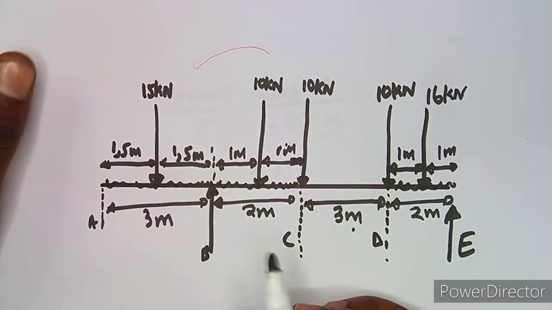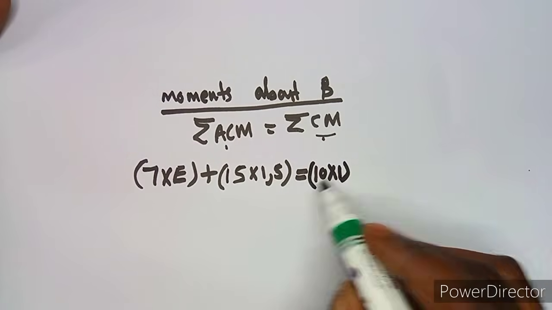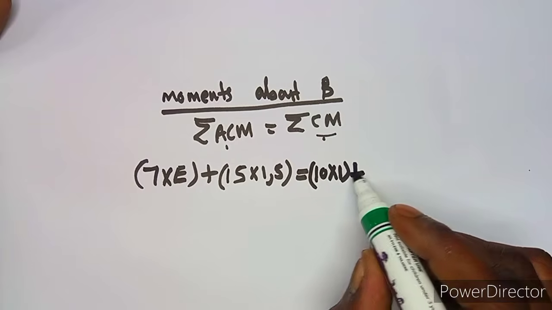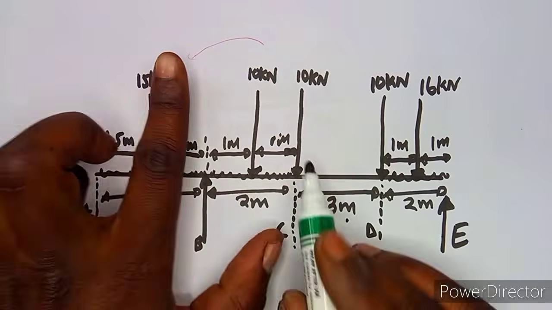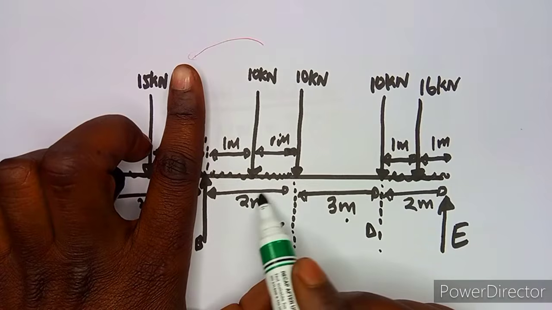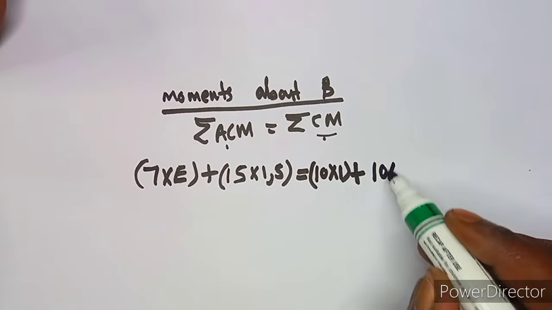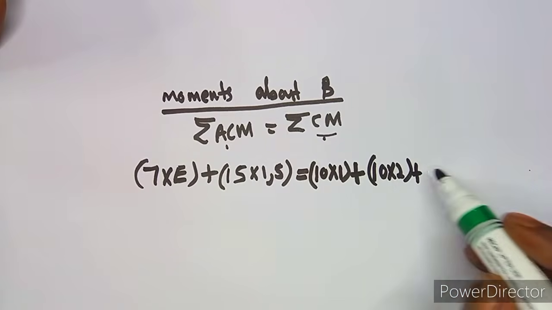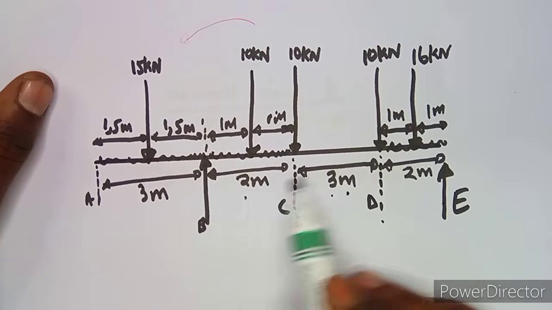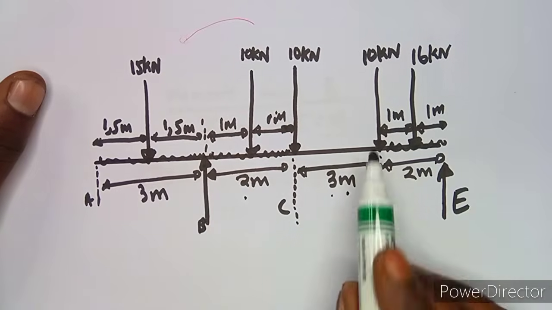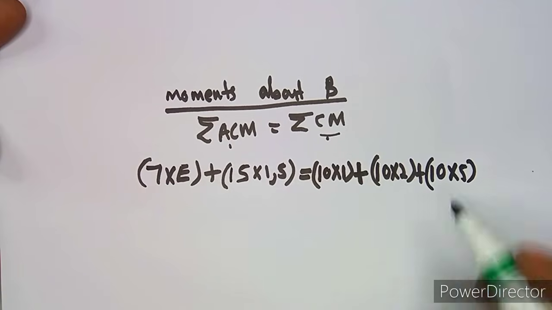Okay, so it's 10 times 1. So you've got 10 times 1. Just write this first stage, guys. Don't miss this part, right as it is. Then 10, also this 10 here back to B, so it's 2 meters in between. So it's 10 times 2. That's 10 times 2. Plus we move on to this 10 back to B. So we've got 3 and 2. So it's 10 by 2 plus 3, which is 5. So it's 10 by 5. So we've got 10 by 5 in this case, like this.